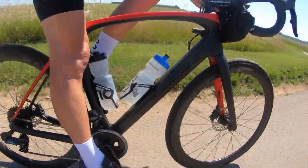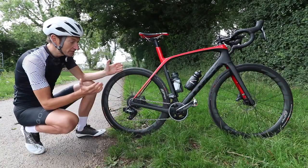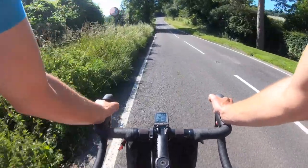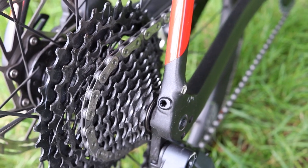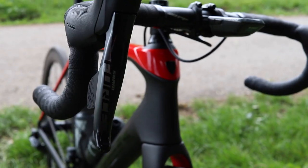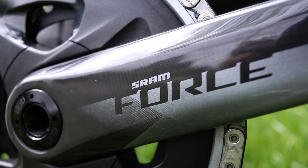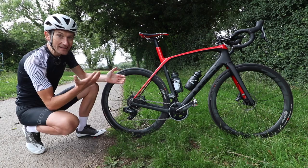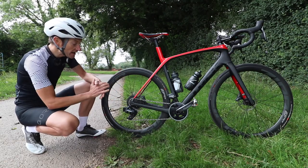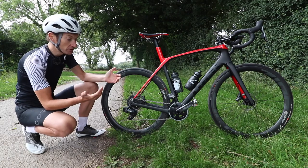For road use, there's an easier argument to make if you want lower gears than your current groupset is offering. I think SRAM has done a great job with this groupset. In terms of use, it's been really exceptional. Shifting is fast and precise. This groupset has been very quiet because we've now got elastomer damping material in between the smaller sprockets, which makes it a little bit quieter at high speed. You've got easy removal of batteries, easy to charge, and the battery life is good. The shifting layout is fantastic and I particularly like the blips on this bike — I would definitely have blips if I was building a bike with SRAM Force. Easy to look after with the AXS app, so you can easily configure the layout of the shifting buttons, see how much battery life you've got, customise the layout, make sure you've got the latest firmware — very modern and very easy to look after.